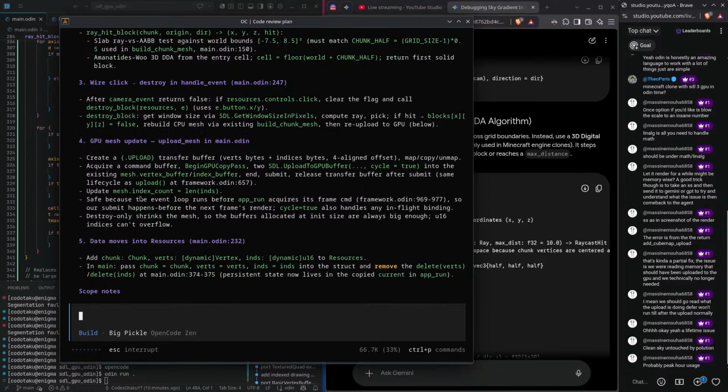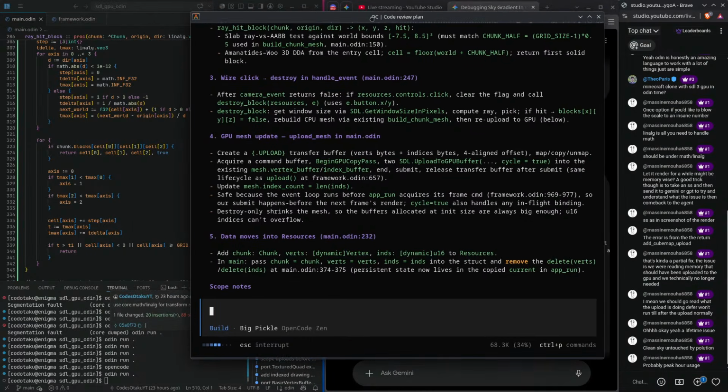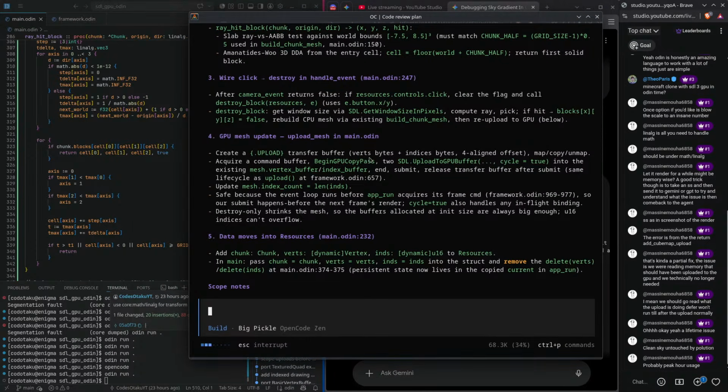And then reapply to GPU below. It's not using our existing uploader, which is actually a good idea, but it, wait, yeah, that's good.